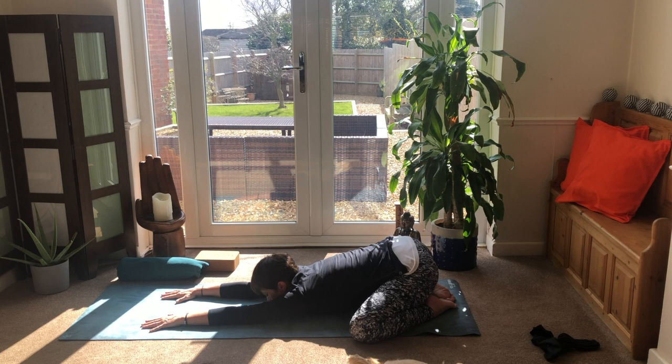And just taking a moment here to breathe. Now, you can always pop the blanket underneath your hips on the back of your heels if your bottom doesn't quite reach. So just allowing our body to just be for a moment, just relax.